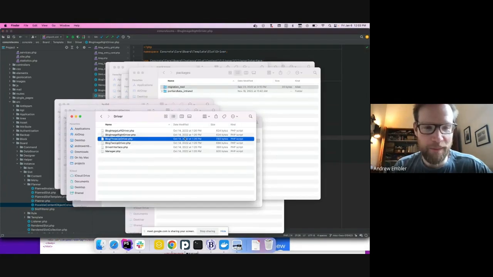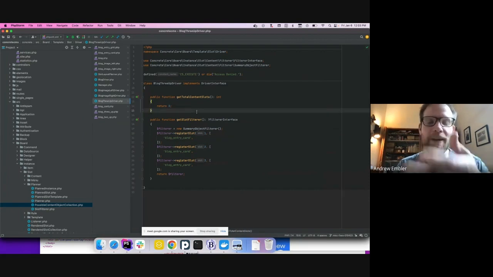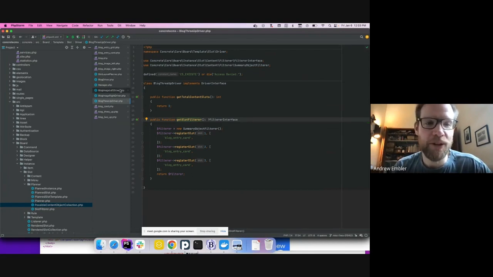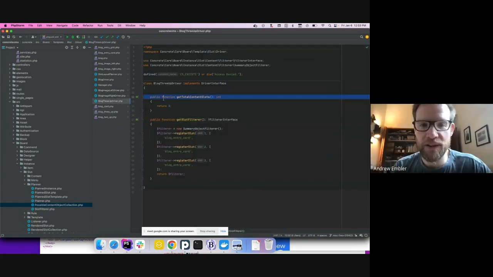And then the blog 3-up might make a little more sense as to why we would even care about some of this stuff, because here we've got the blog 3-up summary template, which we have here. We actually have 3 slots in there. And that's what this is for. Total content slots is 3.